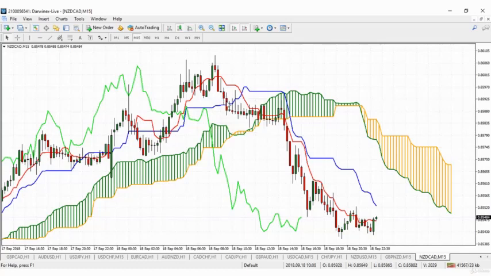The price continued to go down, and here we have a first bearish signal, with the price going below the blue line. After a few candles, we have another bearish signal, with the red line crossing the blue line from above. Then we have the Chikou span crossing the price from above, another bearish signal. After a few candles, the blue line is also heading down. So I started to believe that I was right and the trend was changing.